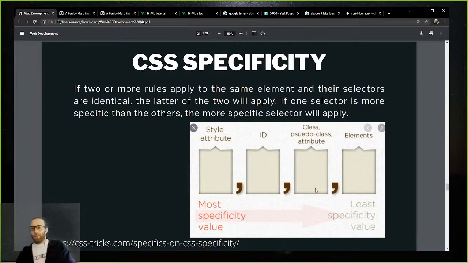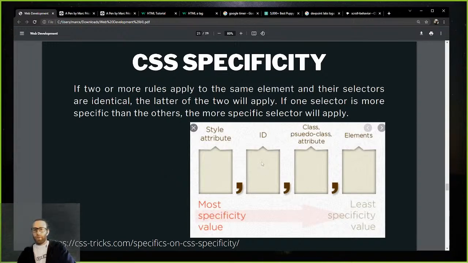So if I look at this chart here that I just got online, the very least specific way you can grab an element is by the element name. A higher specificity would be by grabbing it by a class name. Higher than that would be grabbing it by its ID name. And higher than that would be styling it inside the HTML file, or inside the opening tag, which typically you don't want to do inline styling. You don't want to do styling inside your tags. But that's the most specific way. There's actually a fifth one. That's if you use the important hashtag or #important, but we're not going to go over that.